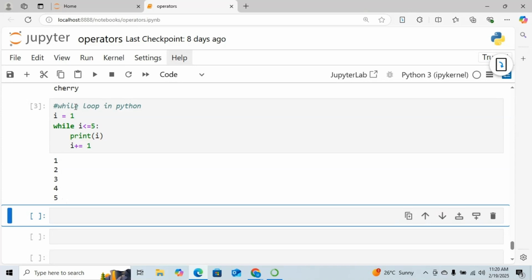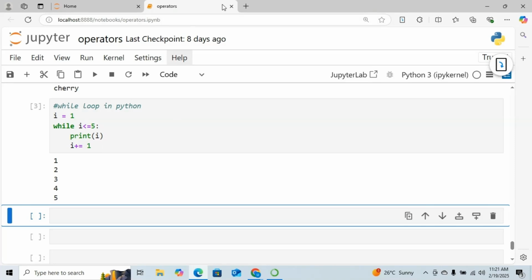See here, the loop starts from i equals 1. The condition is: if the value of i, which is 1, is less than or equal to 5, keep the loop running until i becomes 6. Each time i increases by 1.